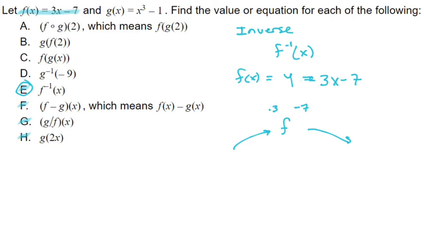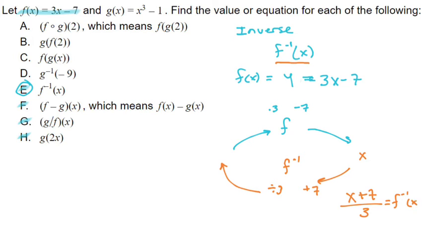So what that means for us is that the inverse function is going to undo all those things. So it's actually going to have to add 7, and then it's going to divide by 3. And that's what it's going to do. So if I take x right here, just because x could represent any input, we're going to have x, and we're going to add 7 to it, and then divide by 3. And that would be F inverse of x. So this is one way I could come up with the function.